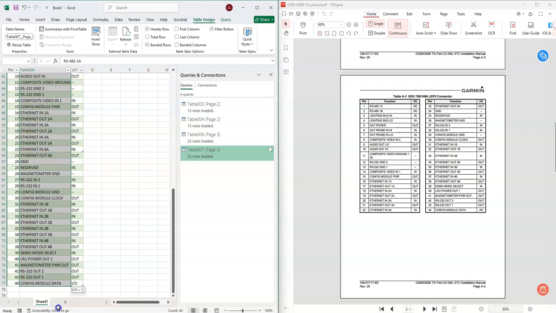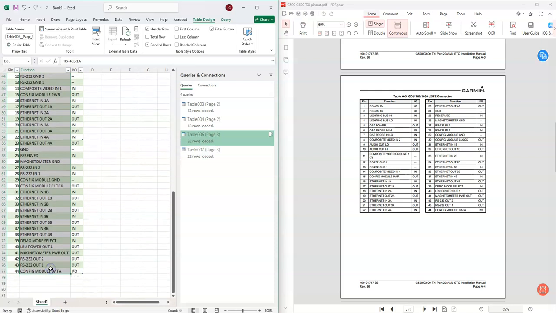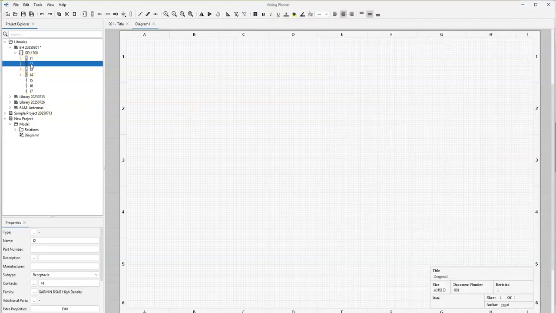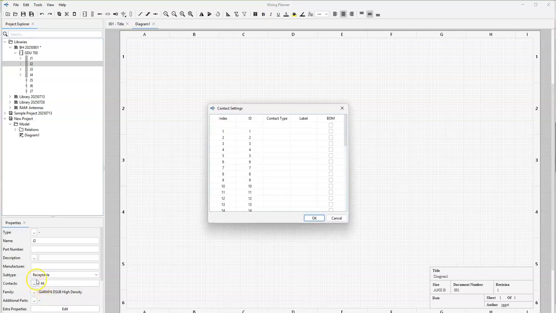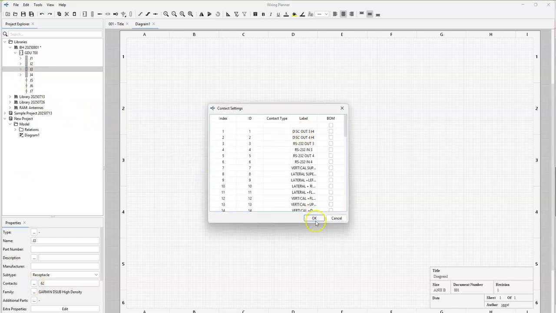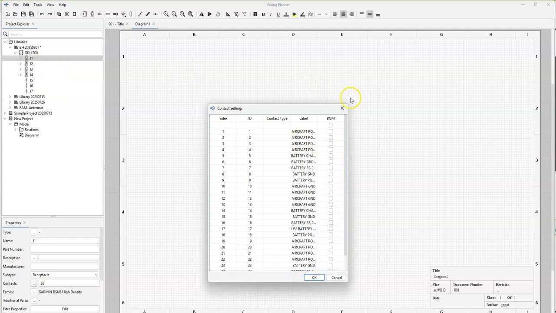Now I can copy that column of 44 labels, then back to Wiring Planner, J2, click the Contacts button, paste, and now all the labels are there. Now that I've finished adding labels to all the contacts, this model is complete.